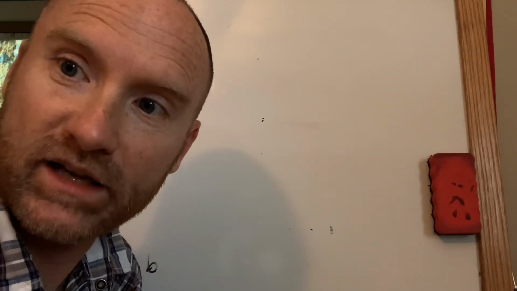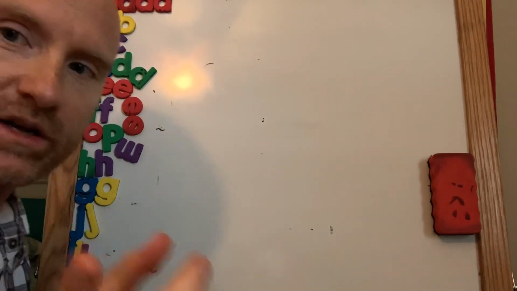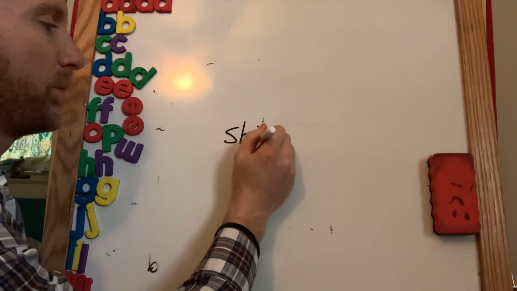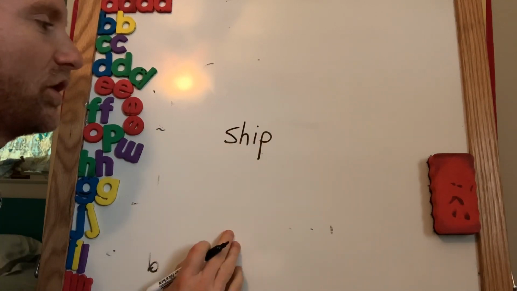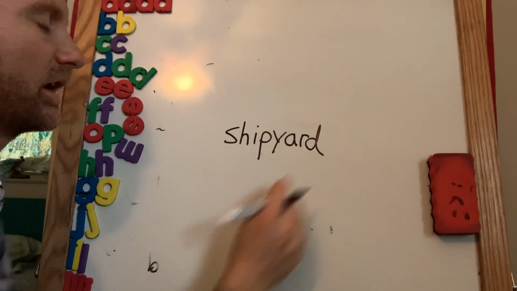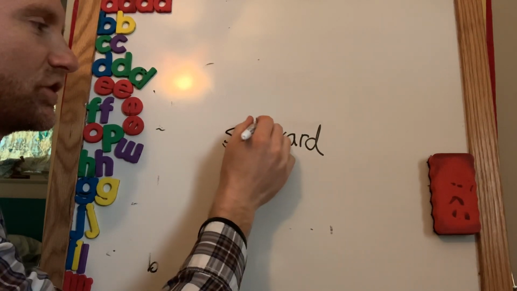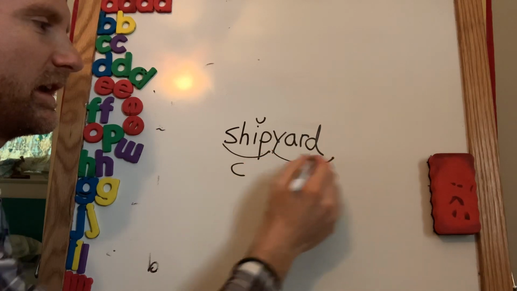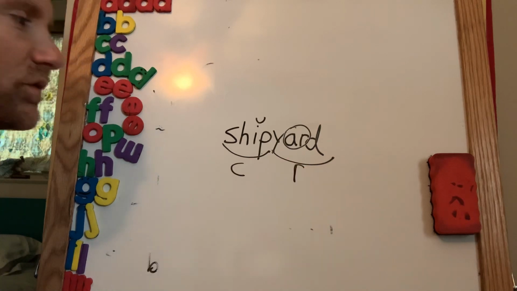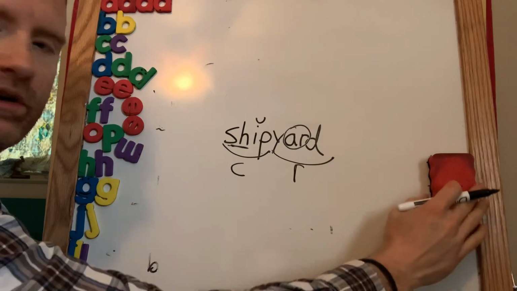All right, let's go into a two-syllable word. "Shipyard," okay? First I clap it: ship, yard. Then I tap it. Okay, pause it, try it. "Ship," that's my first part. "Yard." Okay, and then see if you marked it right. First syllable's closed, short vowel sound. Next one, what type of syllable is this? You've got your R-controlled vowel, so that's an R-controlled vowel syllable. And if you marked your digraph at the beginning, very good, "shipyard."